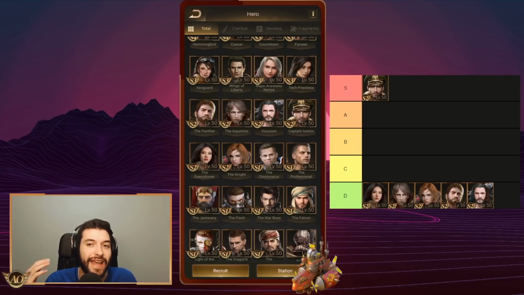He's used in Season X. He's one of the best heroes even in Season X, which obviously goes to show how good of a hero he is, considering he's like 3 seasons behind, but still being used. Pretty incredible stuff from Ivanov.